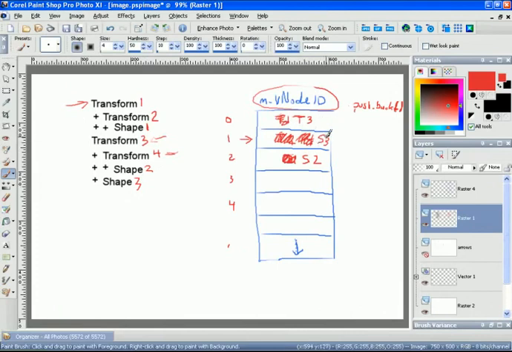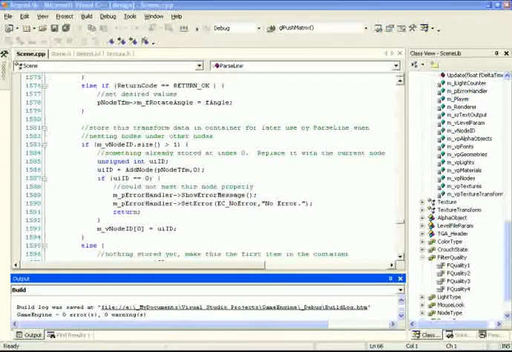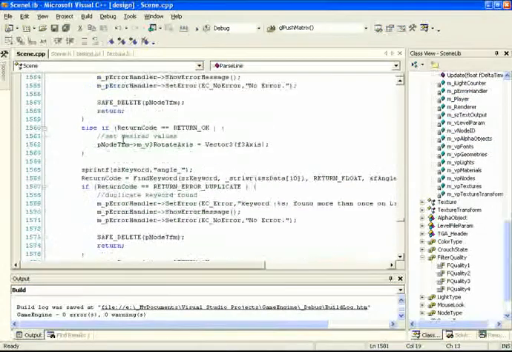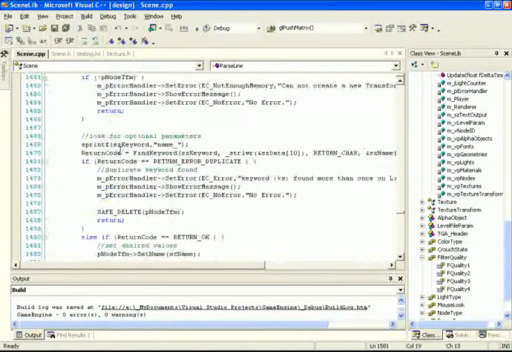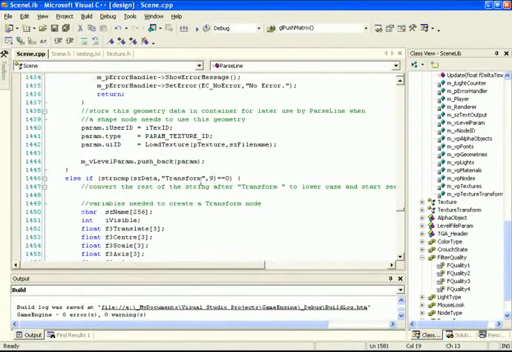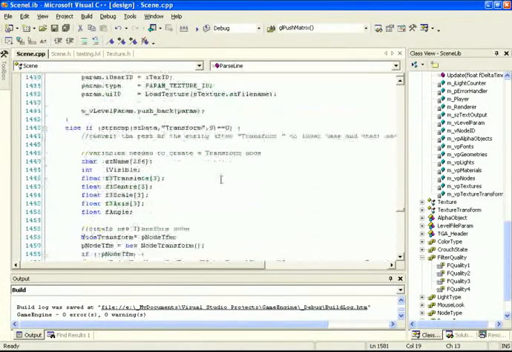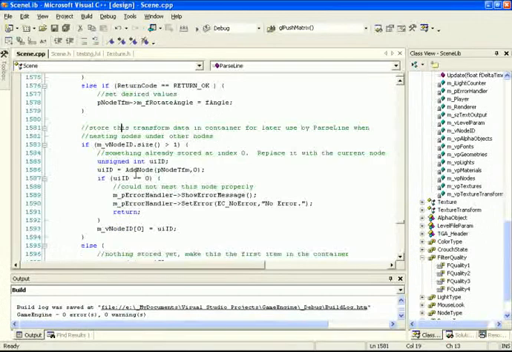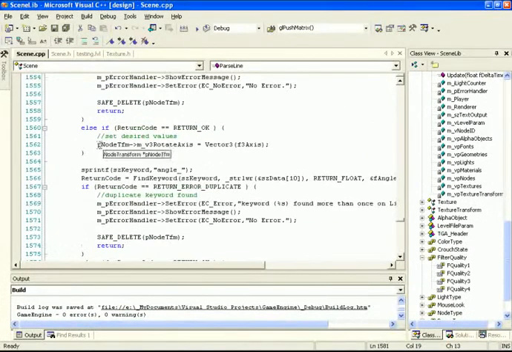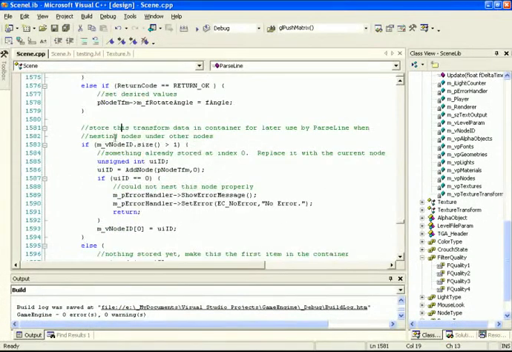Now let's go into the code and see how to implement this. What did we just finish doing? We scroll up to the top, we see we're working with the transform node, and it's located at the root. So we scroll down here, and we created the pointer to this p node transform. And now we check to see the size of this vector array. And again, this array is just holding unsigned integer values. And these unsigned integer values represent the ID numbers for each of these nodes that is inside the scene graph.